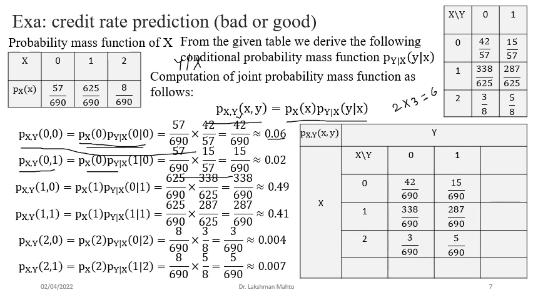If we talk about the properties of the joint probability mass function, it also satisfies similar properties to the probability mass function. What are they? A joint probability mass function always lies between 0 and 1 because it is just a probability. The second property: if you exhaust x and y, that means you sum the joint probability mass function by varying x and y together, then it satisfies the normalizing condition. Taking summation with respect to x and y both, it is equal to 1.